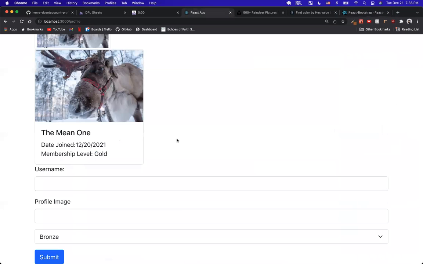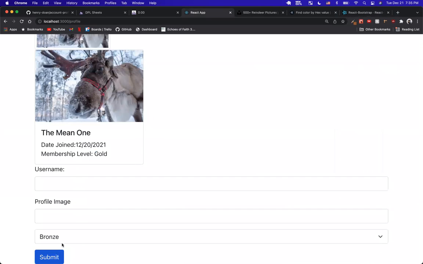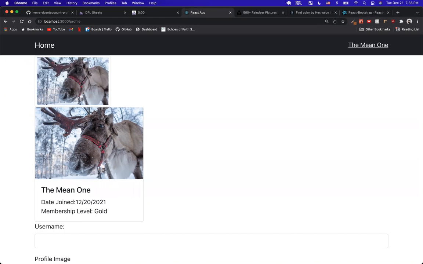But let's say that I do like what I see here, but this button isn't the blue I want it to be. So if that's the case, then I would need to go ahead and do my own custom styles. And to do that, we are going to be using styled components. And we can do that two ways. We can edit the existing styles of this button, or we can create a whole new styled button for us to use. And I'll show you both of those ways. But first, let's talk about images and how images work.